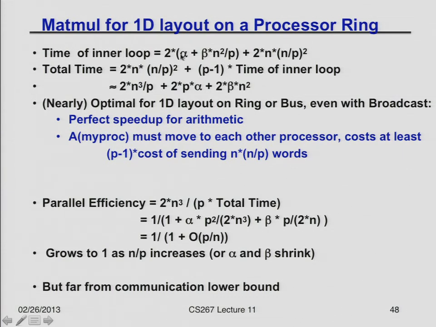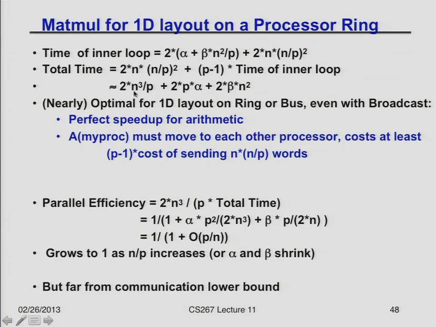So the inner loop, what is it doing? It's receiving one message from my left and sending one message to my right. So I have two messages. Each one of them costs one latency cost of alpha. And I'm sending one matrix whose total size is the same as before, n squared over p. And then I'm doing my local matrix multiply. That's the inner loop. And I'm running the inner loop p times. So I just take the cost of the inner loop and multiply it by p. And here's the total cost.